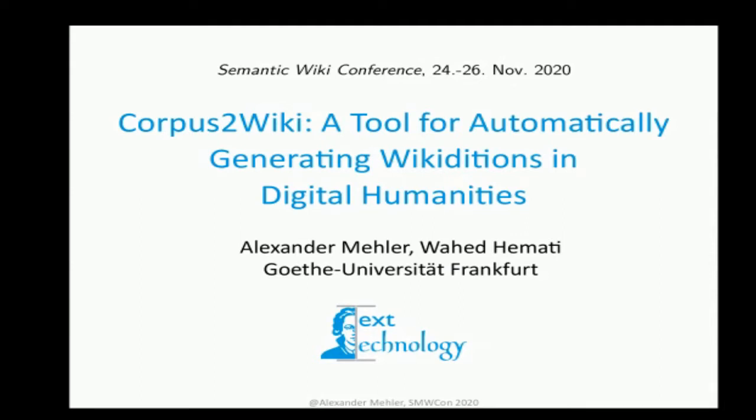What is the background of this paper that we have produced here? Basically, we see some functions that we very often see in digital humanities regarding the dissemination of textual material. More specifically, this relates to the curation, edition, analysis, and modeling of textual data. Having these functions in mind, there is another big gap, namely the fact that many people from the humanities do not have the expertise in using computational methods. This is the gap that we want to fill by means of our technology called Corpus2Wiki, to allow people from the humanities to generate high-standard editions of textual material.